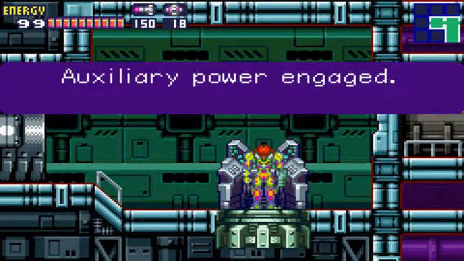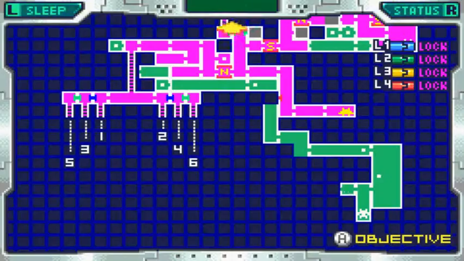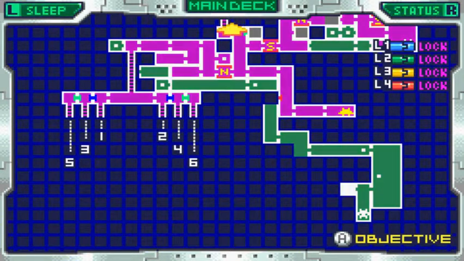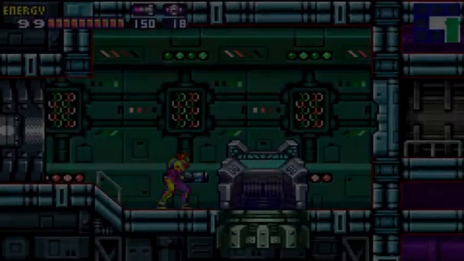Auxiliary power engaged. As a side note, there are various points where your objective will change. Like, I believe at one point it will say elevators aren't optional, engage auxiliary power. But then when I pulled it up there, it said space jump absorbed, but to find the auxiliary power station. But now, auxiliary power engaged, prior outage cause unknown. That's just little flavor text or a reminder just in case you forgot what you were doing.